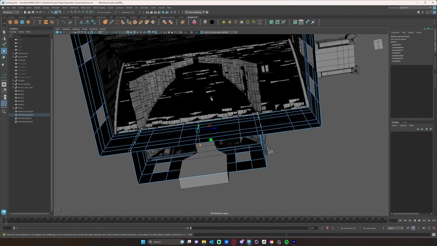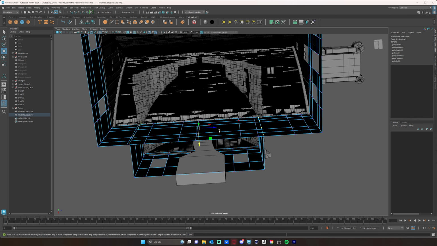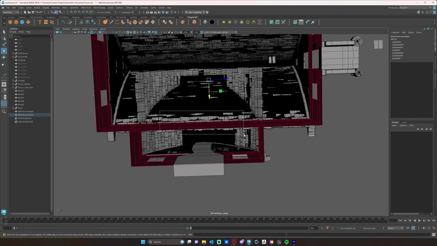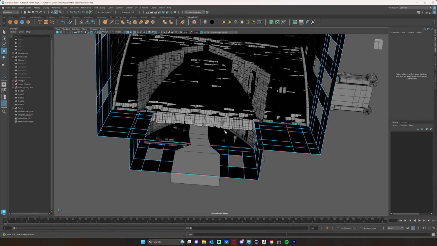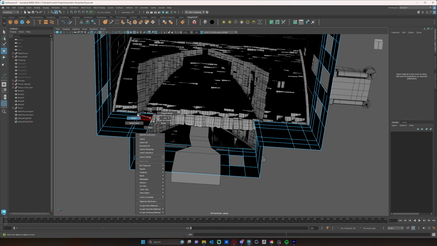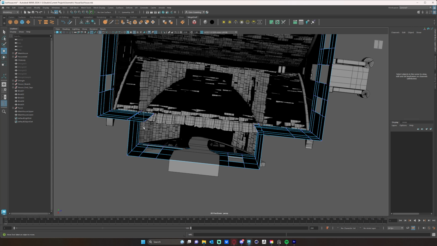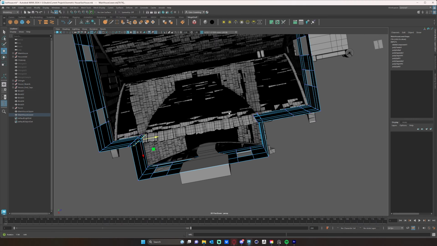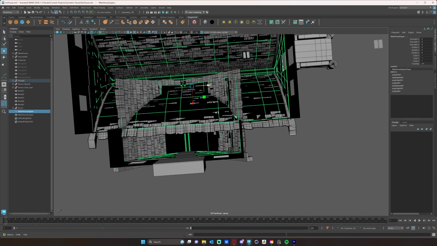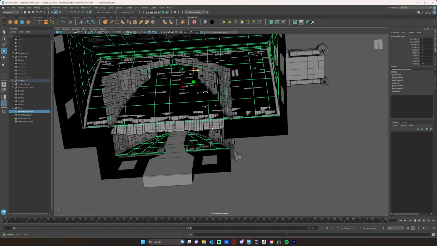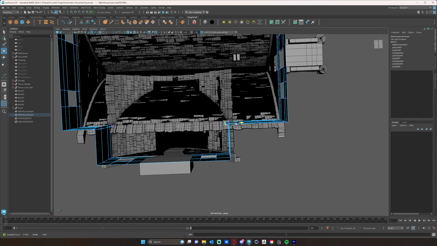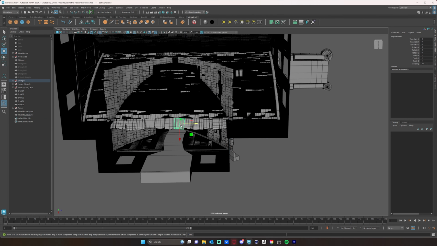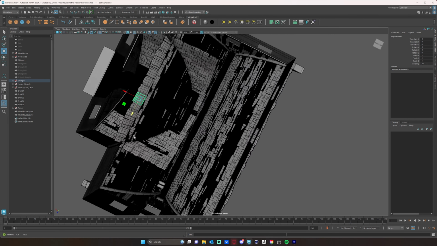While I'm at it, I can also delete these interior faces here that we're not going to see. Then I can grab these, kind of move those in. So I'm basically just trying to minimize areas that aren't seen, parts of the model that you're not going to see. That's basically just going to be wasted geometry if they're there. So I'm just trying to clean up a little bit here.